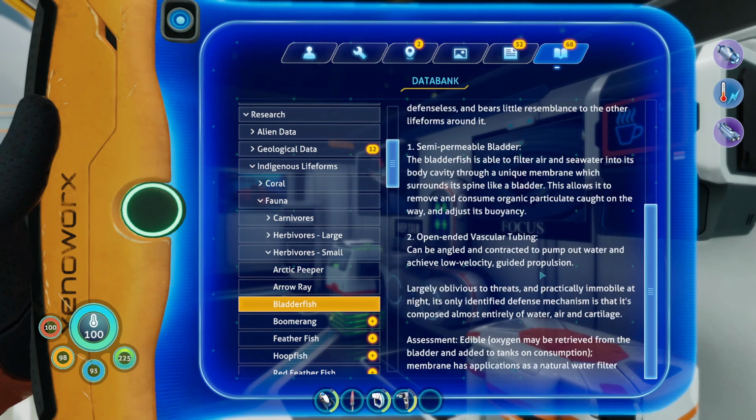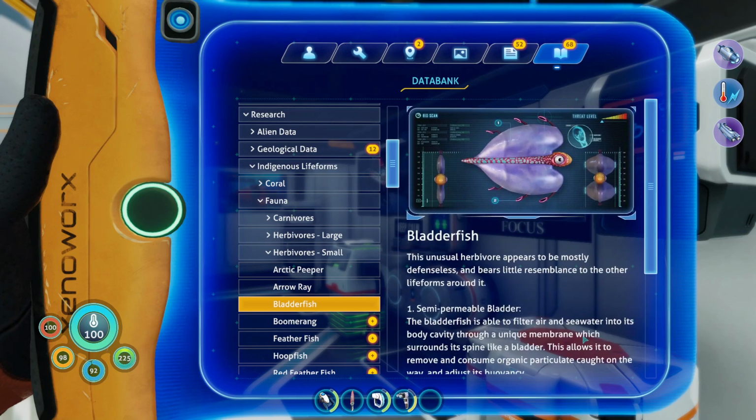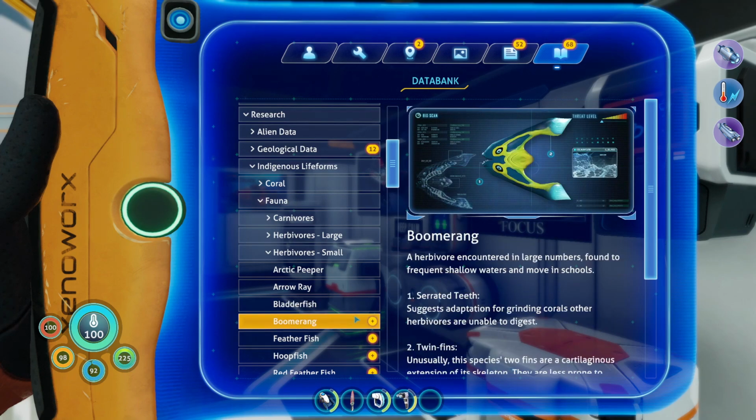Wah, wah. How the fuck do you eat a fish? I'm sorry, I'm just not processing the idea. Like, how do you eat a fish in your dive suit underwater? And it's like somehow takes the air out of the fish and puts it in your tanks? How is it doing that? I have so many questions about the logistics of that.